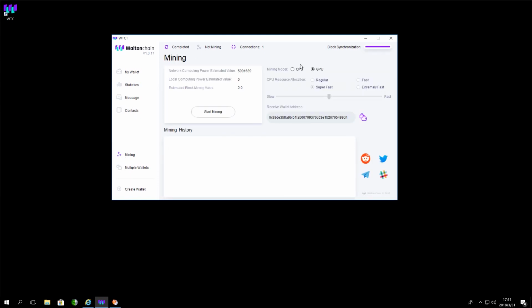And finally, mining section. Slow mining speed mode helps us to save electricity, but the mining result won't be fruitful, so it's up to the user. If you want more coins, it's better to use fast mode.